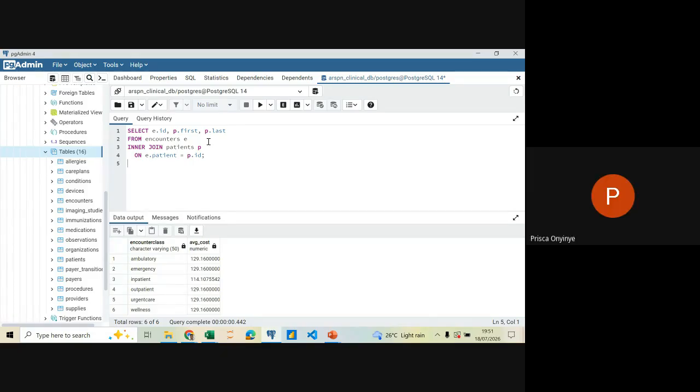Now we're telling it to select the ID from encounter, then the first and the last from the patients table. When I say from encounter E, inner join, it's the same E that we used in the first place. Inner join patient P, still the same thing. On, now this ON is where we define the primary key, the relationship. So from this encounter, it's to join patient. Explain line 4. Now that's the ON. I've not explained it yet.